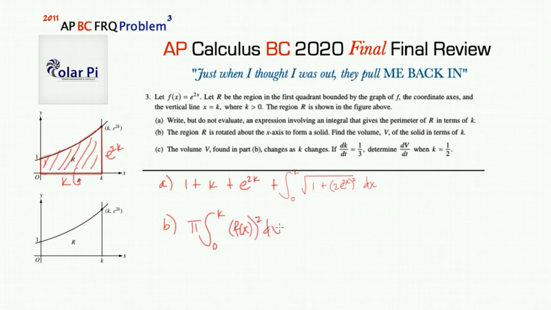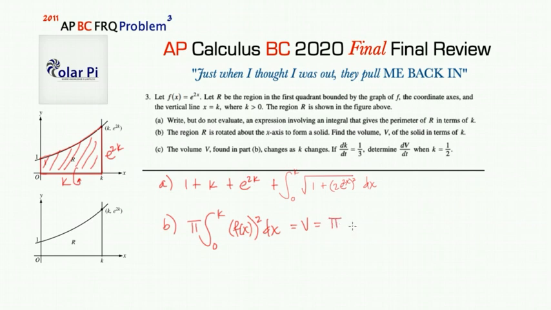Now, given all my spiel about not having slept, I will let you do this. Actually, I'll finish it with you, why not? Because we need it for the next part. I wasn't going to finish it, but so this is V, the volume. And V is technically V of k, as you'll see, because it will be in terms of k, but it's fine, so we'll just write simply V.